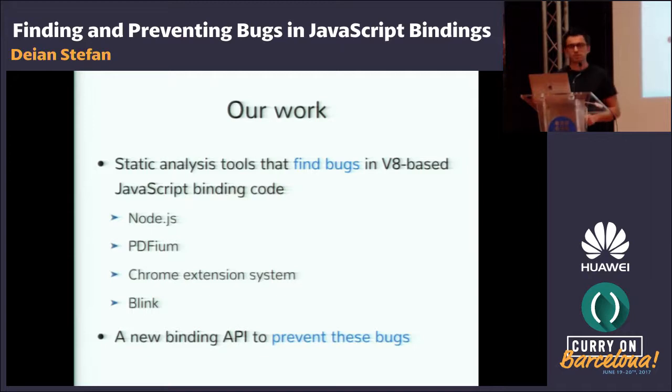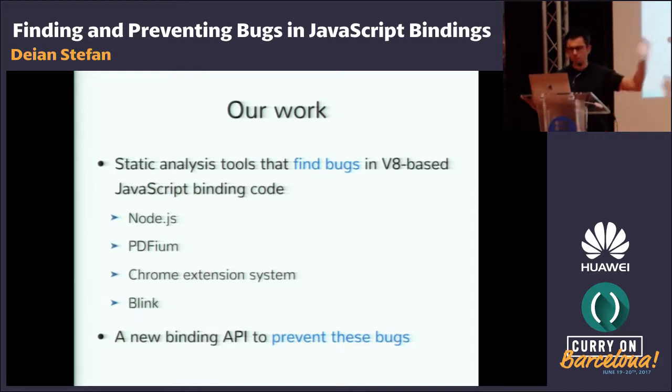We've looked at 4 different systems. Node.js, which is the server-side framework, but it's also used now on all these other devices. PDFium, so that's your Chrome PDF renderer, which, if you didn't know, actually runs JavaScript because PDFs, like everything else, run JavaScript. And the Chrome extension system, which itself has a bunch of binding code to actually let you manipulate, say, tabs, pages, network requests, and so forth. And Blink. Blink is Chrome's rendering engine. That's the thing that actually gives you, say, the DOM object.